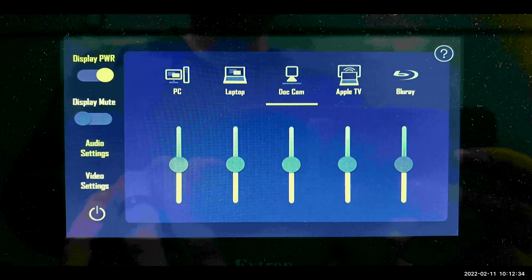And again, we're still working on the configuration here, but when a microphone is plugged in, this will give you independent volume control of your specific microphone that you might be holding or that you might have clipped onto you. We're still working on that. I promise we'll get it as soon as possible. But each one of these faders will correspond to each one of these specific devices that you might utilize for instruction.